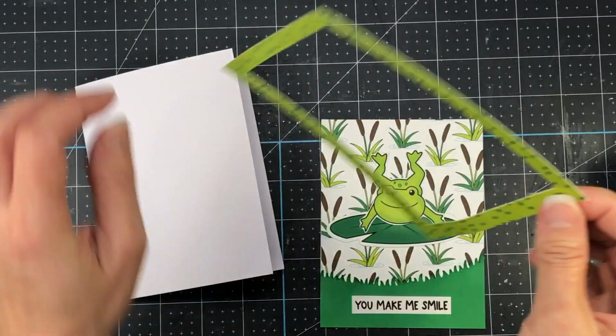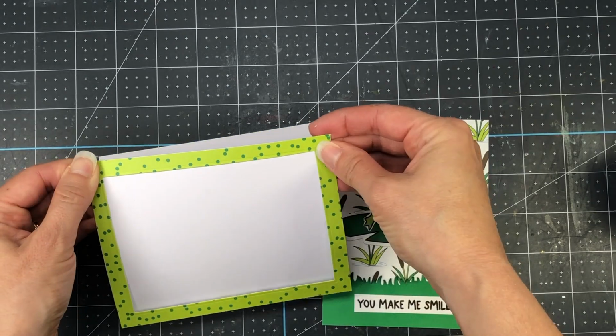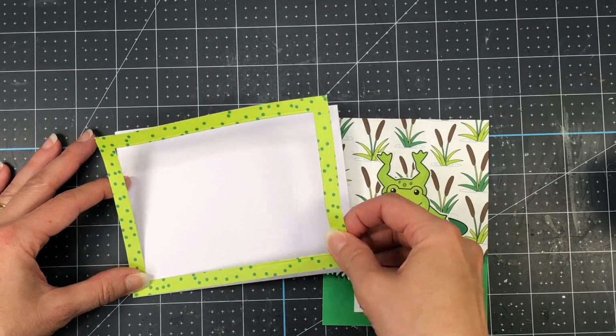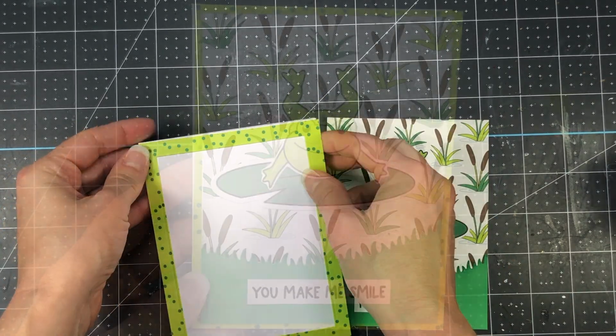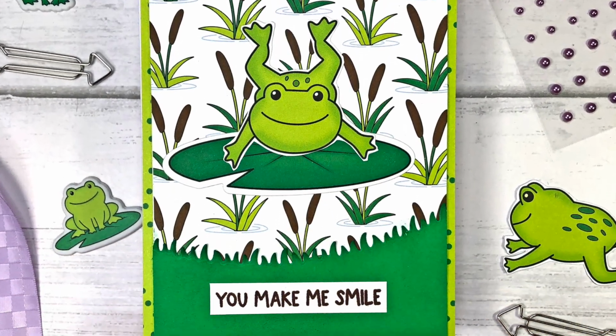And then I also cut a piece of this green polka dot pattern paper to 4¼ by 5½, and I also cut the center out with a rectangle die. I'm adding that paper to an A2 size white card base, and then I'm going to add the card layer on top, and that will complete that card.